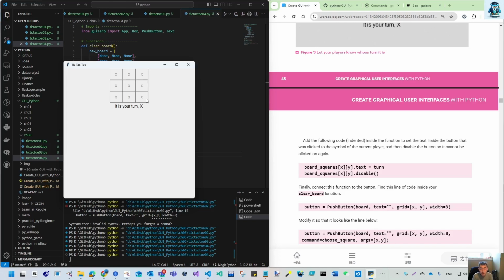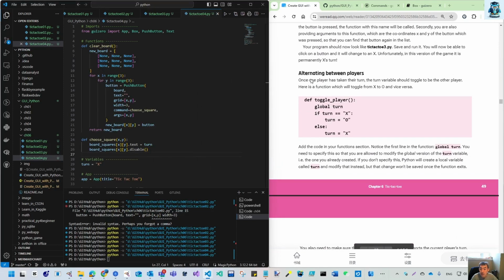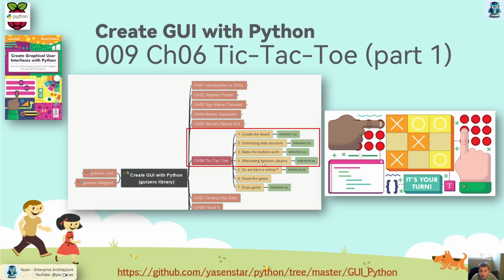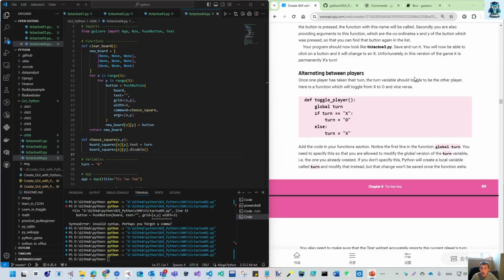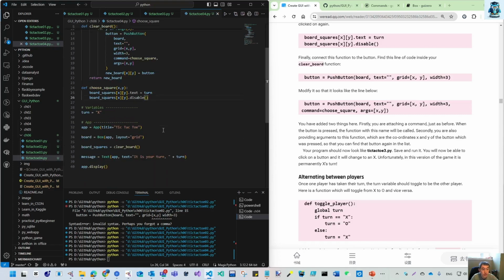So later on we should have more logic, so that when x is clicked, then it's another turn. So that is alternating the user. So now it's alternate. So let's see if I can finish this within this video. So let's get this done. So we already have this code to handle the first player, and the behavior is as expected.